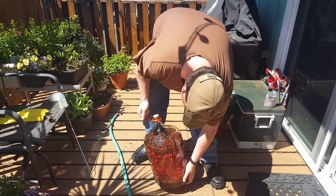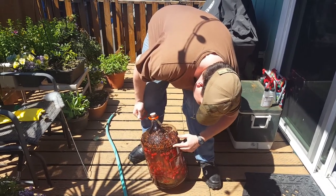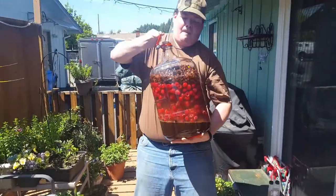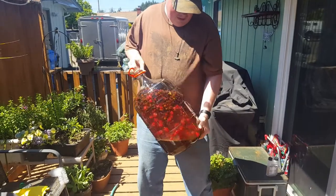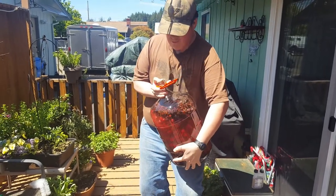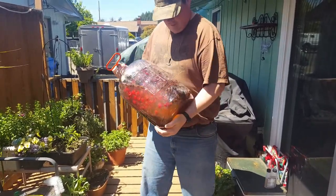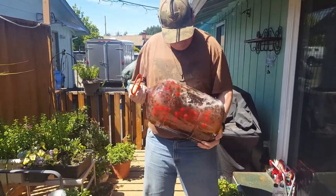Alright, so we're back. We mixed in the ingredients: the raspberries, the honey, the rose hips, and all those little bits in there with all the yeast. Down in the honey there's also the preservatives from the raspberry preserve. Now we get to mix it, which isn't entirely fun — because it's heavy and awkward.